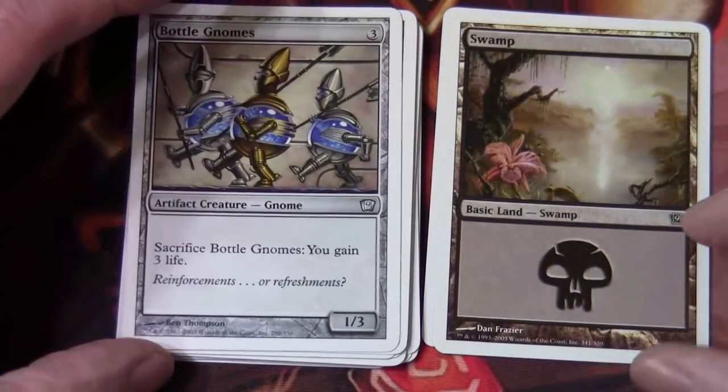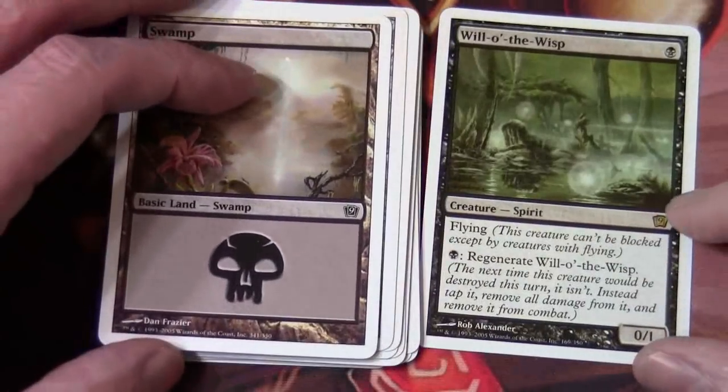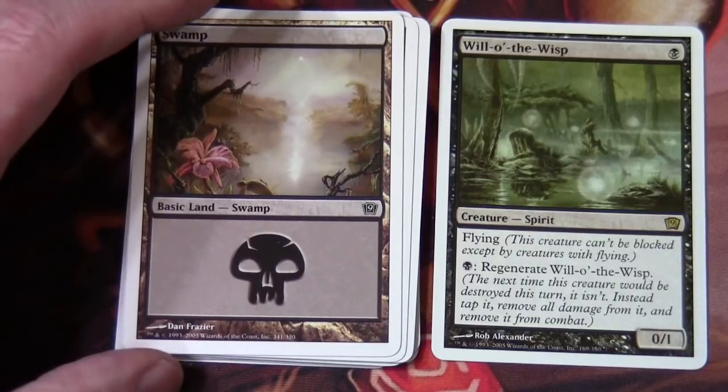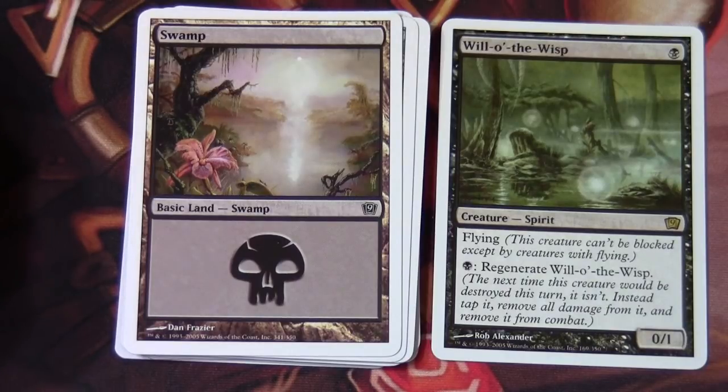Our basic land is a Swamp, and our rare is Will-o'-the-Wisp. Single black, creature spirit with flying, so this creature can't be blocked except by creatures with flying. Single black to regenerate Will-o'-the-Wisp. The next time this creature would be destroyed this turn, it isn't. Instead, tap it, remove all damage from it, and remove it from combat, and it's a 0/1.